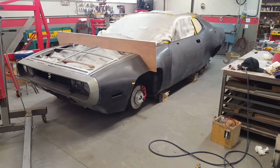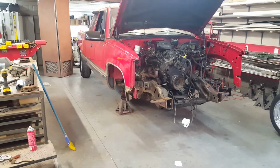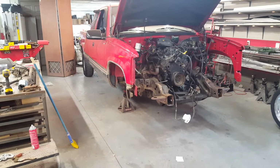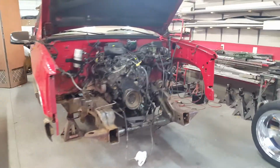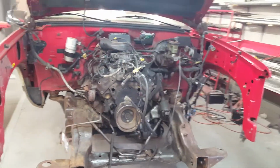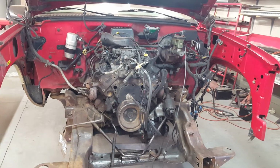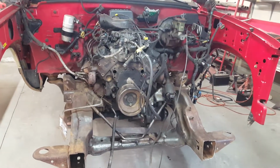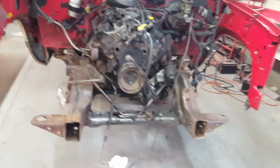So I decided to go get a truck, but what I decided on happened to need a little bit of attention, more than I had hoped I would need to give to it. So I was going to go for a little light tidy, and now this is where it stands. I drove it home. Had good brakes. It ran good, lots of power. It's got a lot of miles on it, and there were some issues with the front suspension components being worn.